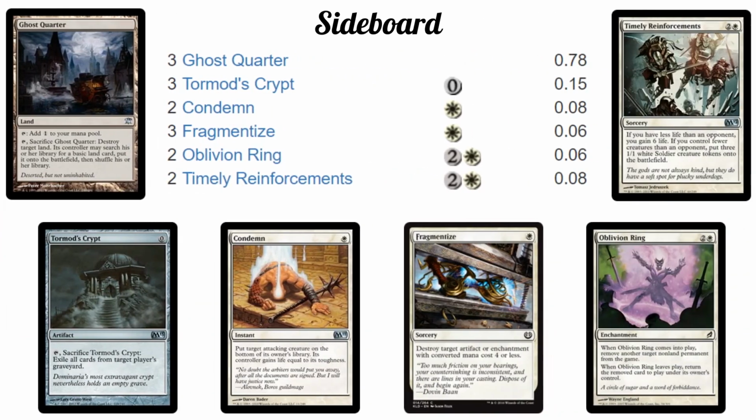And then after lands, we get to sideboard. Pretty typical sideboard in white for me. 3 Ghost Quarters against Tron, 3 Tormod's Crypt against graveyard decks. I felt we were a little light on removal, so I went with 2 Condemn.